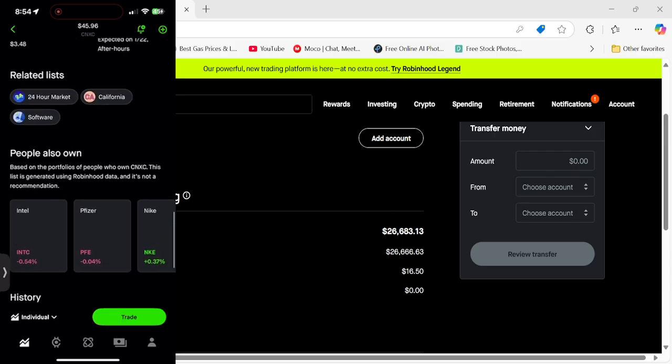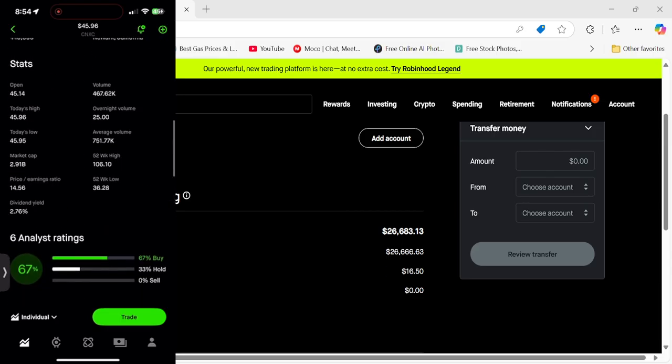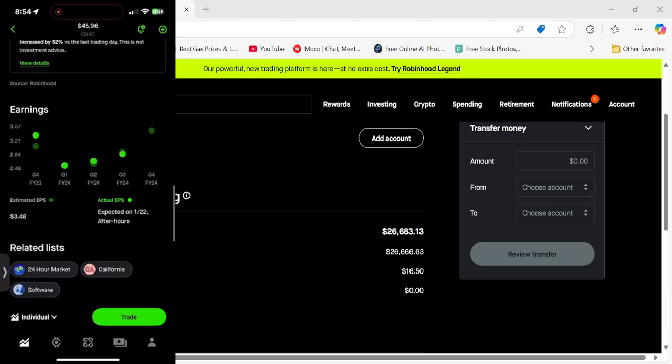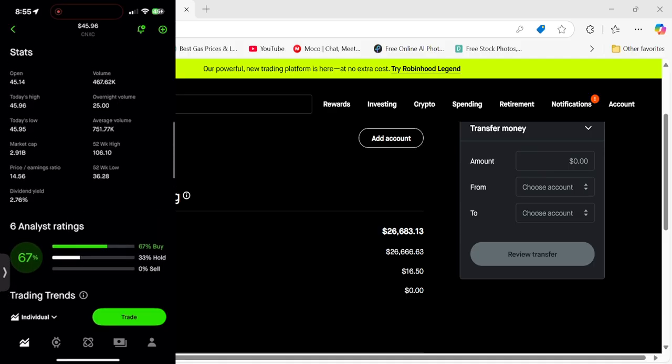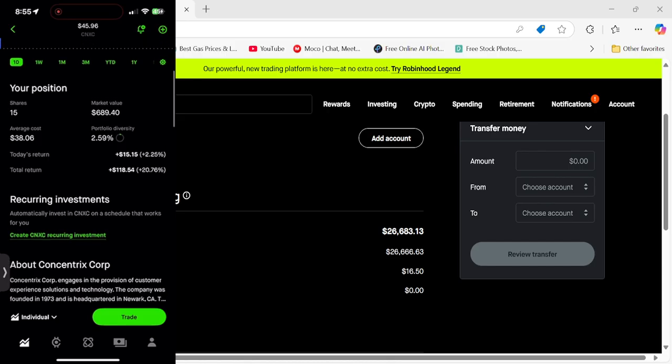So it says that the lowest it has been, if I look at the 52-week low again, was right here, 36.28. I want a notification when it hits 34.99, because technically it's already at a third of the cost of the stock. If it could drop any lower, we would only hope so. But I'll be set if I'm notified when it hits $34.99, so I can buy in at an even lower price. And that's something that would make a difference. It would be $4 cheaper than that 38 that I'm bought into right now. So that would drop my price even lower.